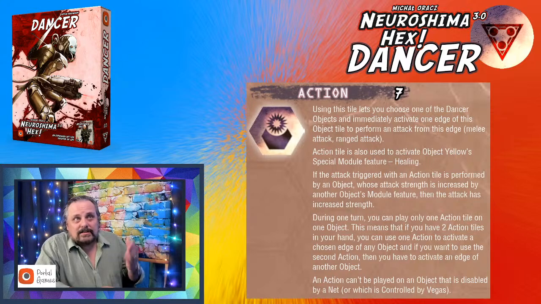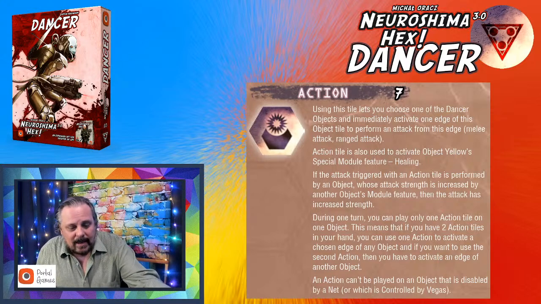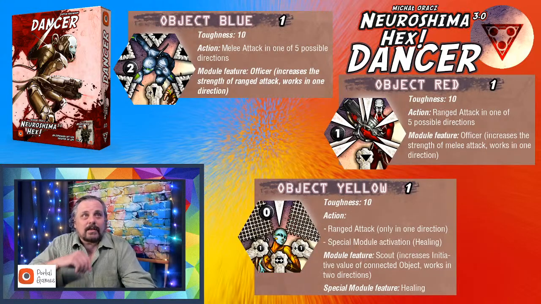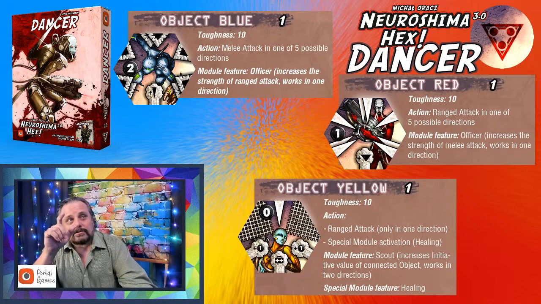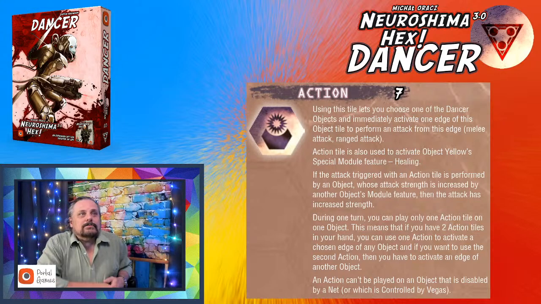These action tiles, using these tiles will allow Dancer to use 1 edge. So thinking about Dancer, any of the dancers, you can use one of the edges. So it's important to note that that doesn't mean that red goes off. It's only one of those. So you can use one of the double attacks or one of the single attacks on red, right? Now, obviously the net is static and always being used with yellow, but you can have that healing actually take place, right? So that's where you would activate the healing, is using that action tile right there. So that's how that action works.